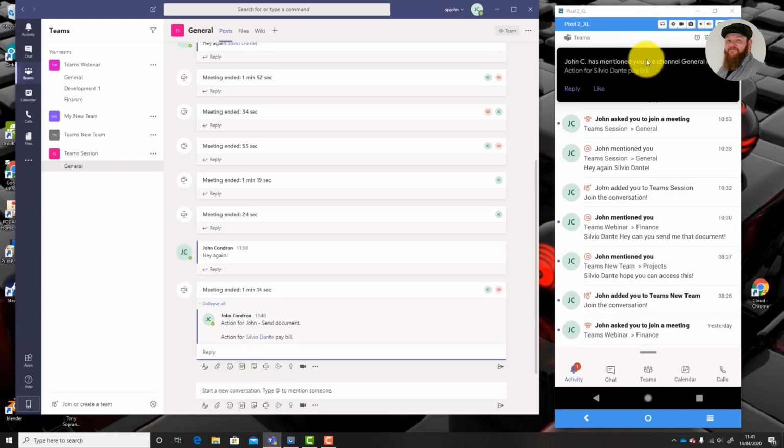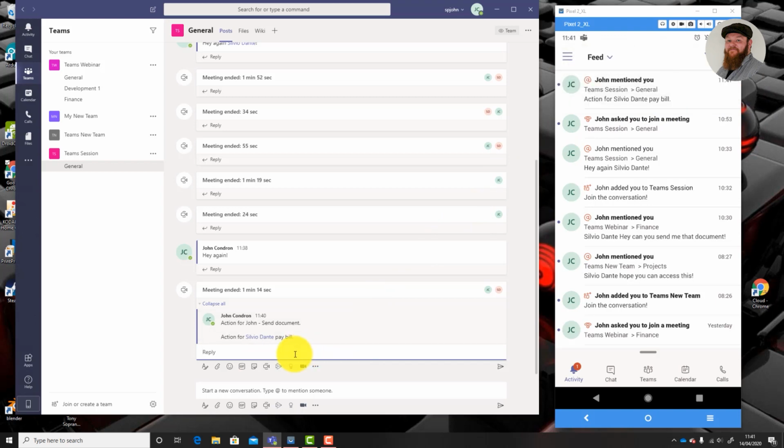And you can see up here that Silvio's had his action sent to him. But you can have all these meetings and have the notes associated with them, so that you can go back and see if there's anything, perhaps you missed the meeting, you can go back and check what happened. And it's a good way of letting people know that we had a meeting and this is what came out of it.